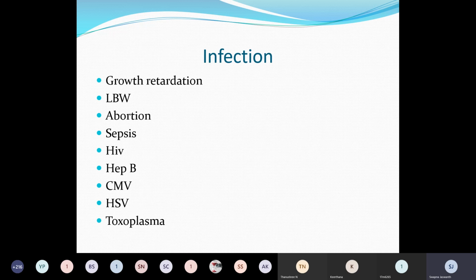In our country, the infection rates are very high, whereas in developed countries, the infection rates are significantly lower. Other infections in the mother include HIV, hepatitis B, and infection with cytomegalovirus, herpes simplex virus, or toxoplasma during pregnancy. That is the TORCH agents. Infection in the mother due to TORCH infections can also lead to infections and complications in the neonate in terms of congenital malformation or other birth defects.